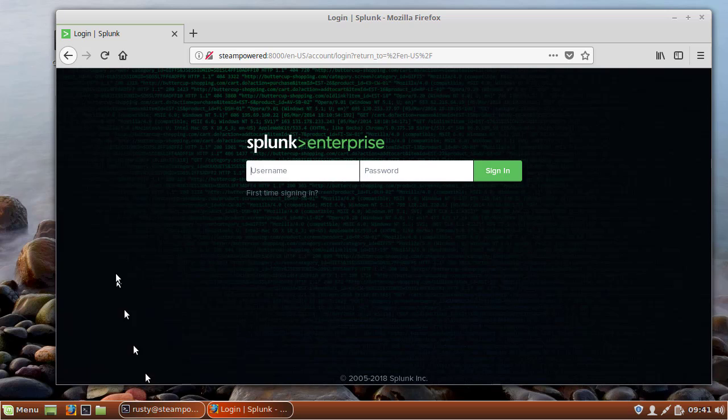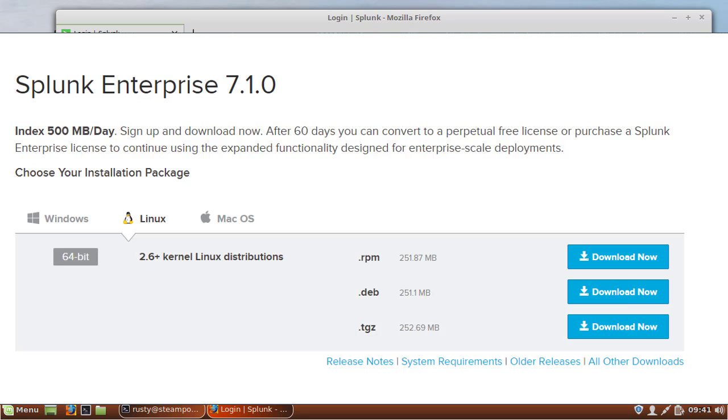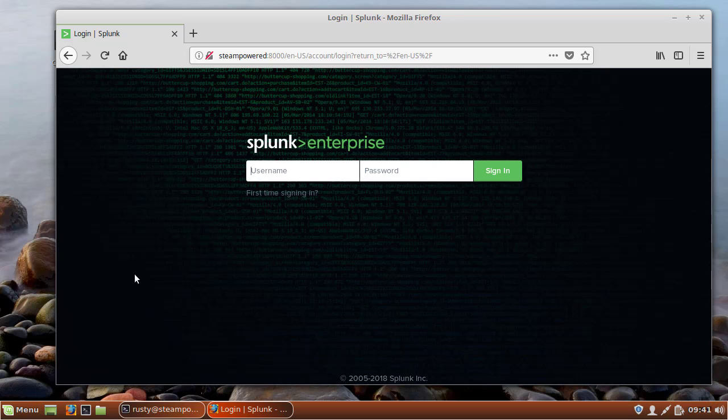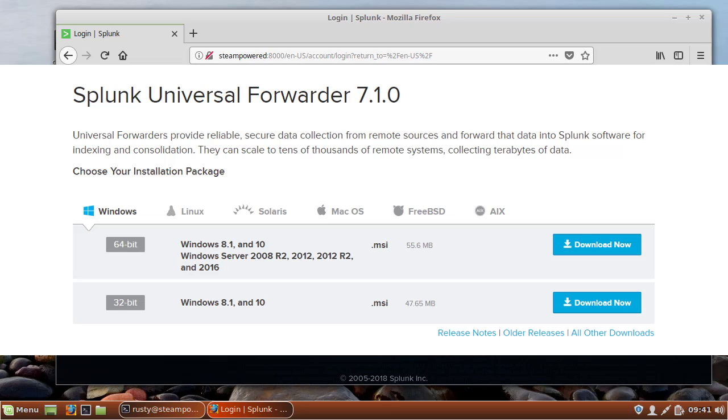So the first thing I had to do is go in and sign up on the Splunk website, and then I downloaded the Splunk software. I went to the free Splunk option, and then I chose the software for Linux. In this case, I'm running it on my Linux Mint system so that I can also have the GUI and the web interface and everything. And when you're up there, you can also download the universal forwarders as well.